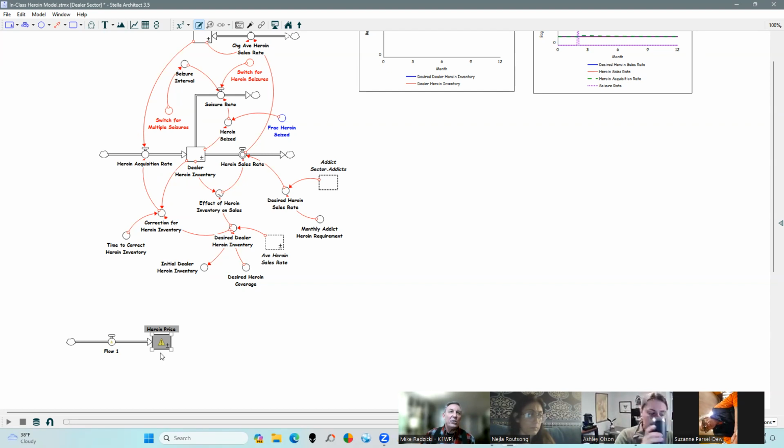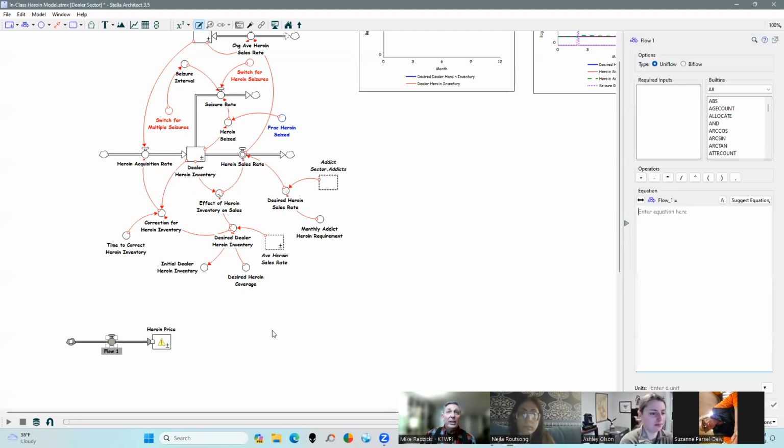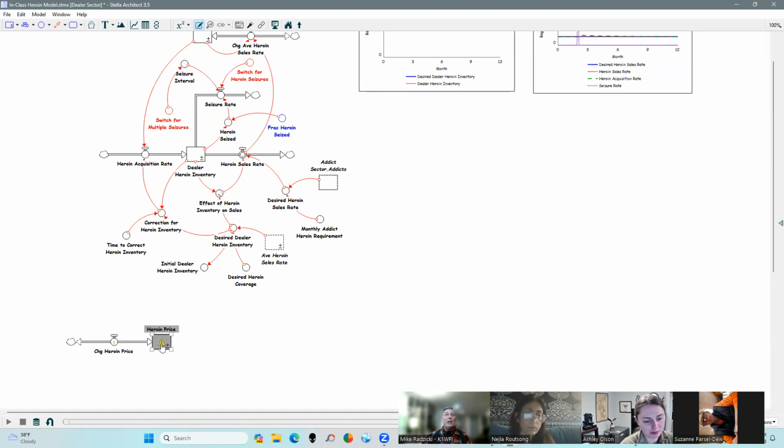But I think in this case, what we want to do here is use a buy flow. Okay. And so the buy flow is a net flow. So we're not going to drain the stock with an outflow or outflows. We're going to fill or drain the stock with one net flow. Stuff can go both ways. It can add to the stock or drain the stock. And I'm going to call this change in heroin price. So this could be a wage rate, change in wage rate, interest rate, change in interest rate, that sort of thing. Okay.